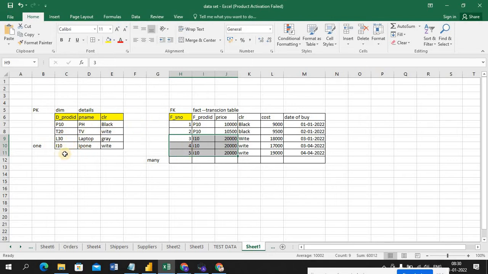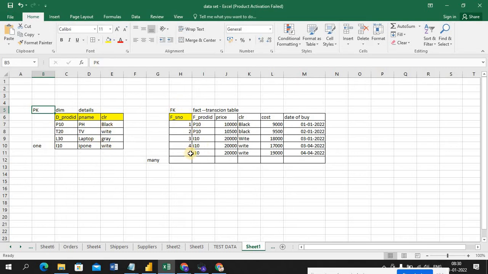Always the dimension table is one, the fact table is many. Okay guys, is the relationship clear now? A dimension table, we can call it the primary key table, right? Correct. See here, I mentioned it here. This is a primary key, this is a foreign key, this is the reference of this table. This fact table refers to this dimension table on a transaction or common id.